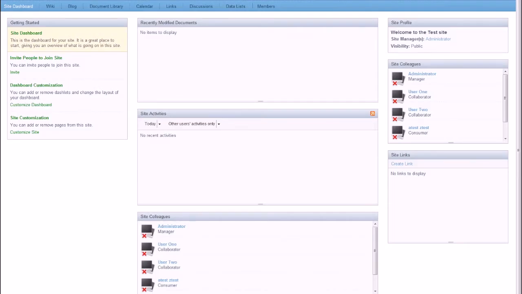Now I'm in the site. I'll search for the group, and you can see Example Group there. It's been synced over from Active Directory. You can see user 1 and user 2 belong to that group. I go to my test site, either test or test 2. You can see in test, user 1 and user 2 have been set up as collaborators. That's because the group has been added as a collaborator.